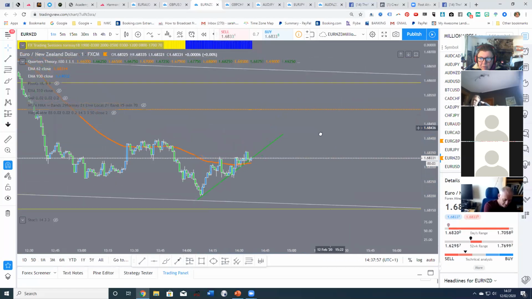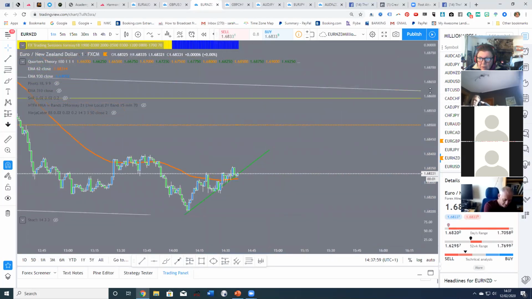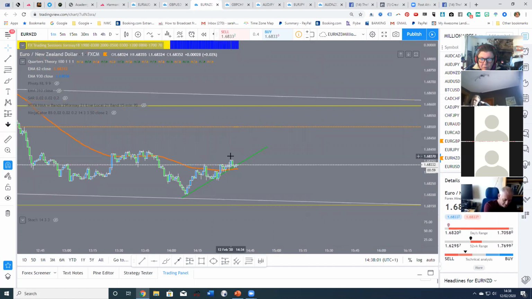And we don't want to get into it. It's worth giving up some pips to make sure it's going to do what you want. So we don't really want it. There's 16 pips up to quarter theory and 30 pips up to the next pitchfork. So we certainly don't want to be getting into it. This is how I'd be looking at it, like that, and then that. So those are your levels to be looking at.